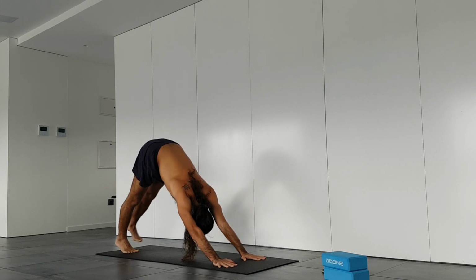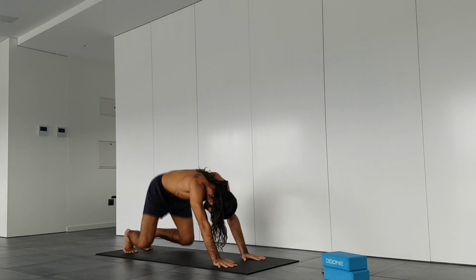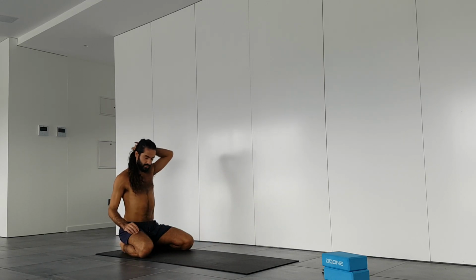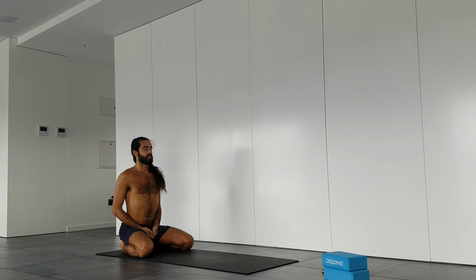Exhale, down dog. You're free to stay in down dog, or to go into your Balasana, or to find some sort of seated position and just relax there. Try to lengthen the breath, try to deepen the breath. Enjoying this heat being created, this mobility being explored and encouraged.